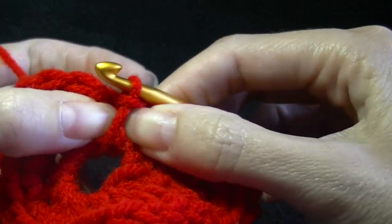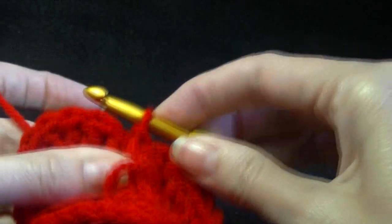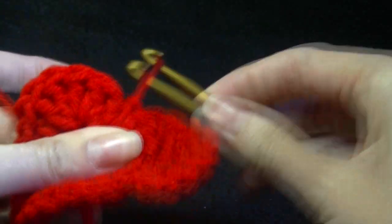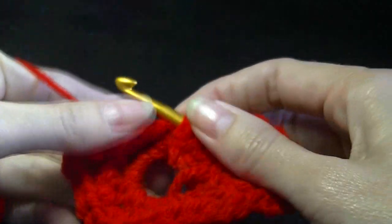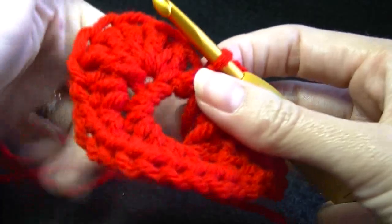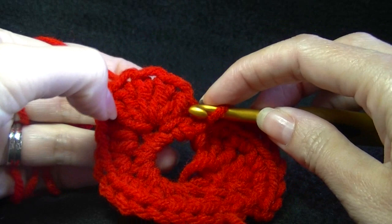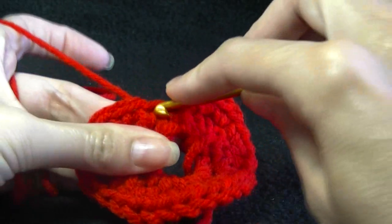And if you can see your stitch like you can mine, we are going to sort of pull the hook like that, pull down on the yarn, pull the hook up, pull down on the yarn, and we're going to just keep doing that till it gets really tight. And over the next 5 stitches, so it's the 5 stitches before where we did the double crochets, we want to work 2 single crochets in each.